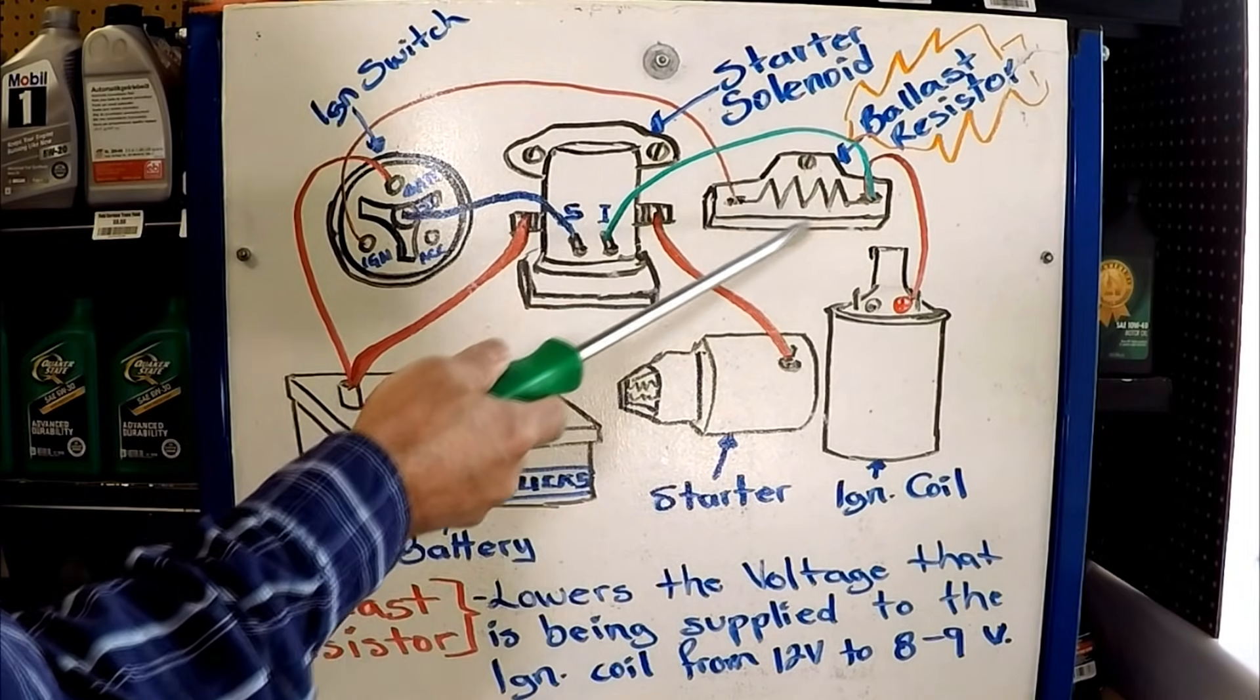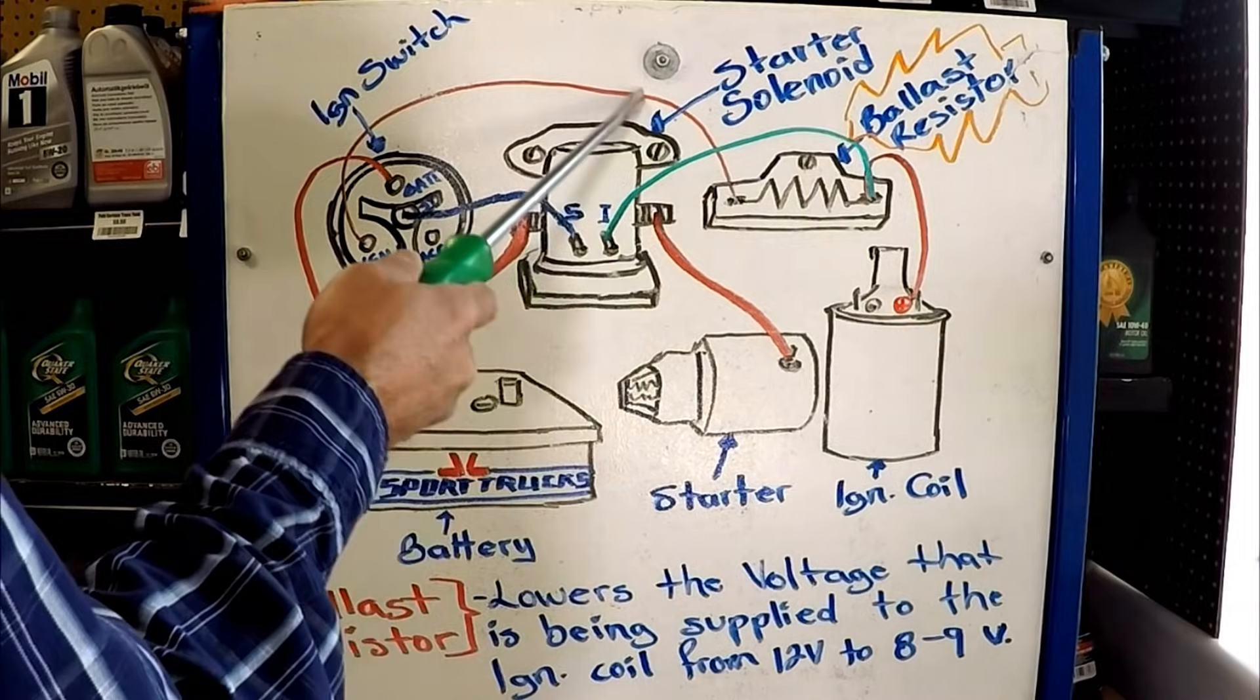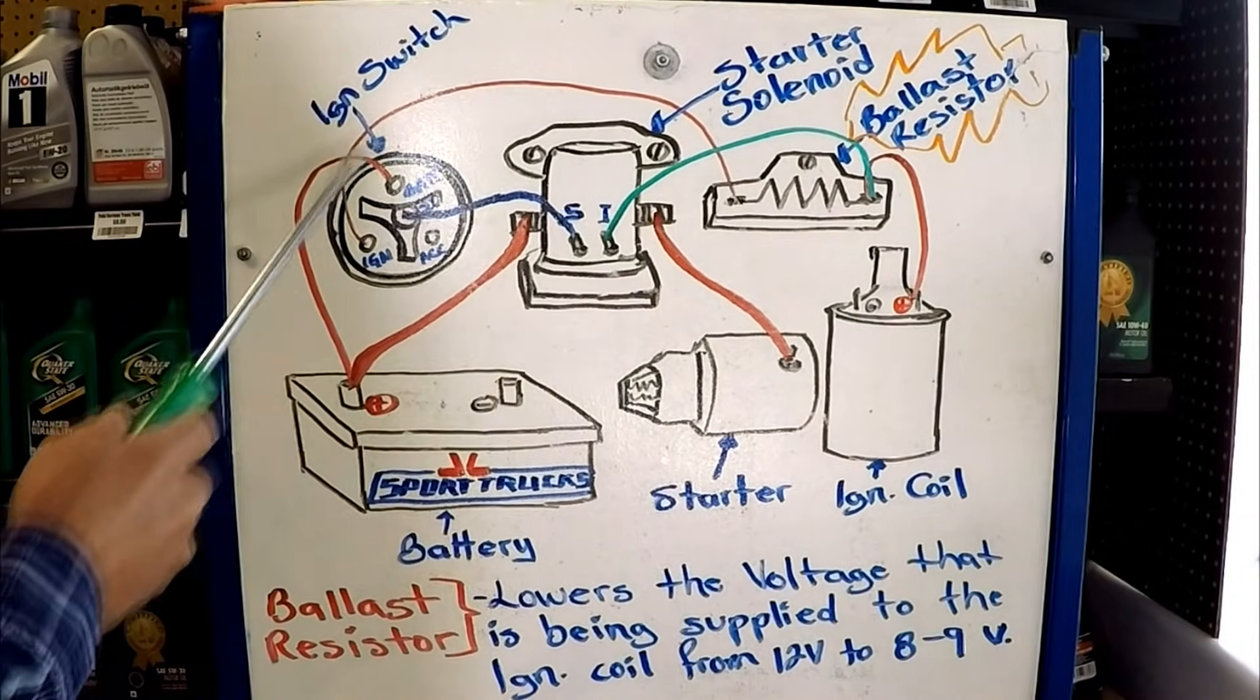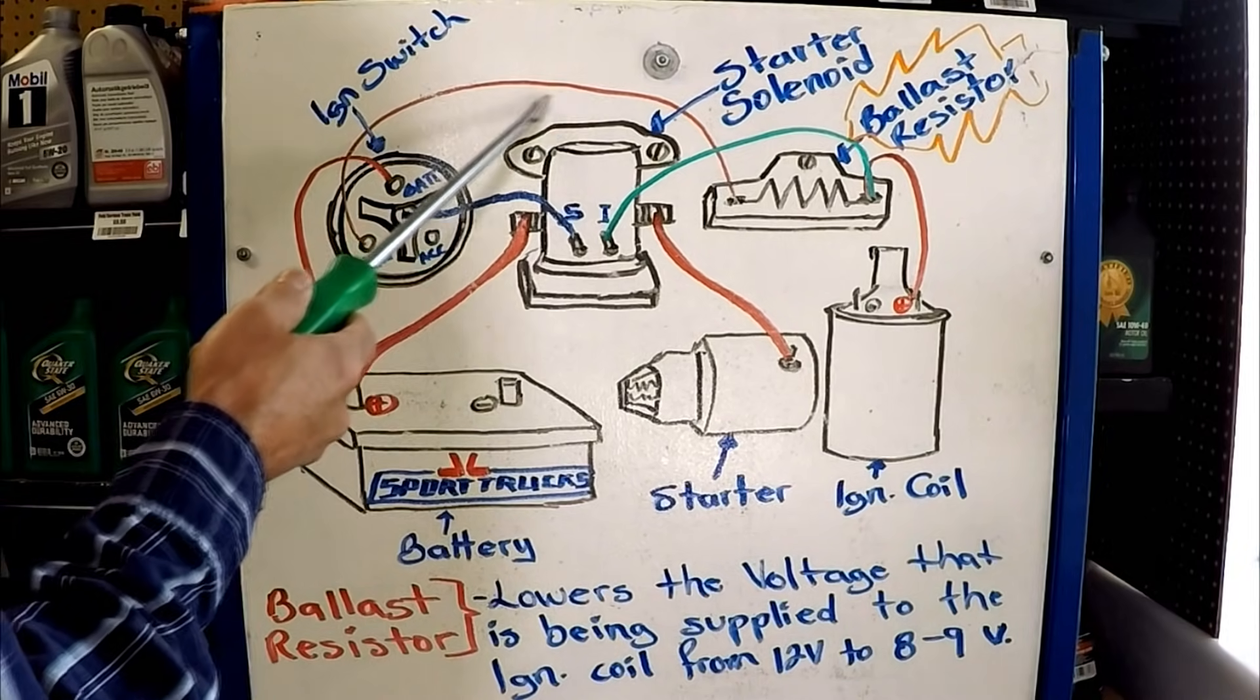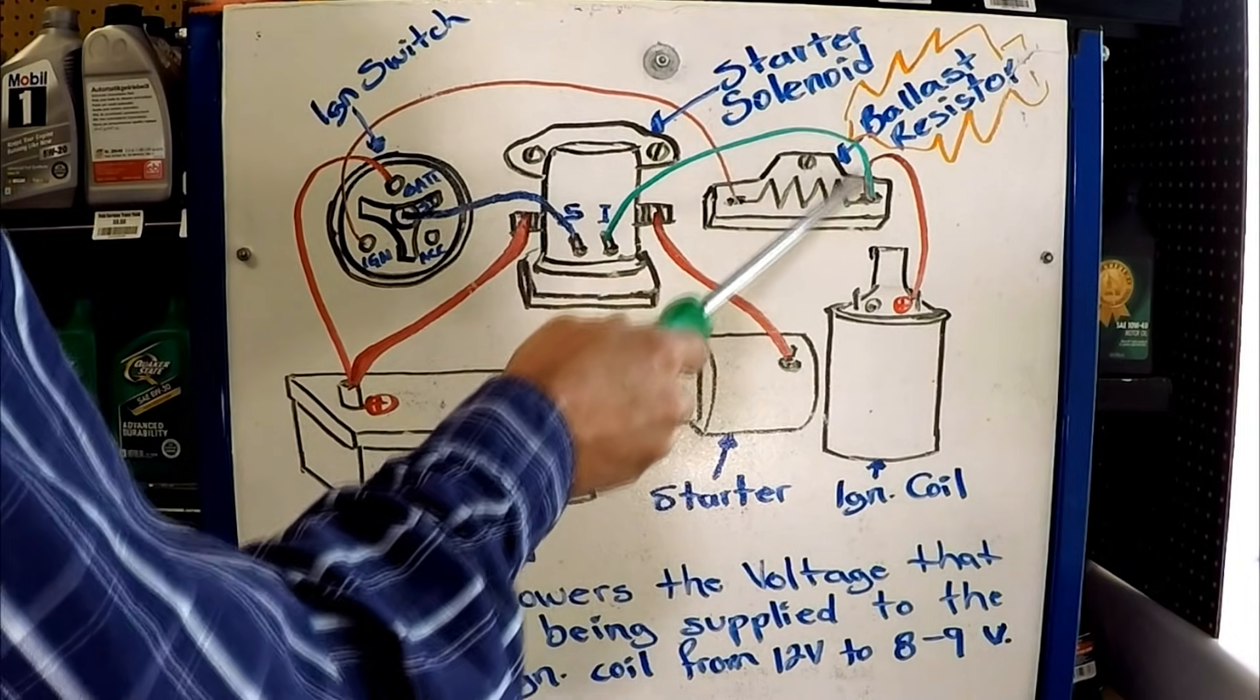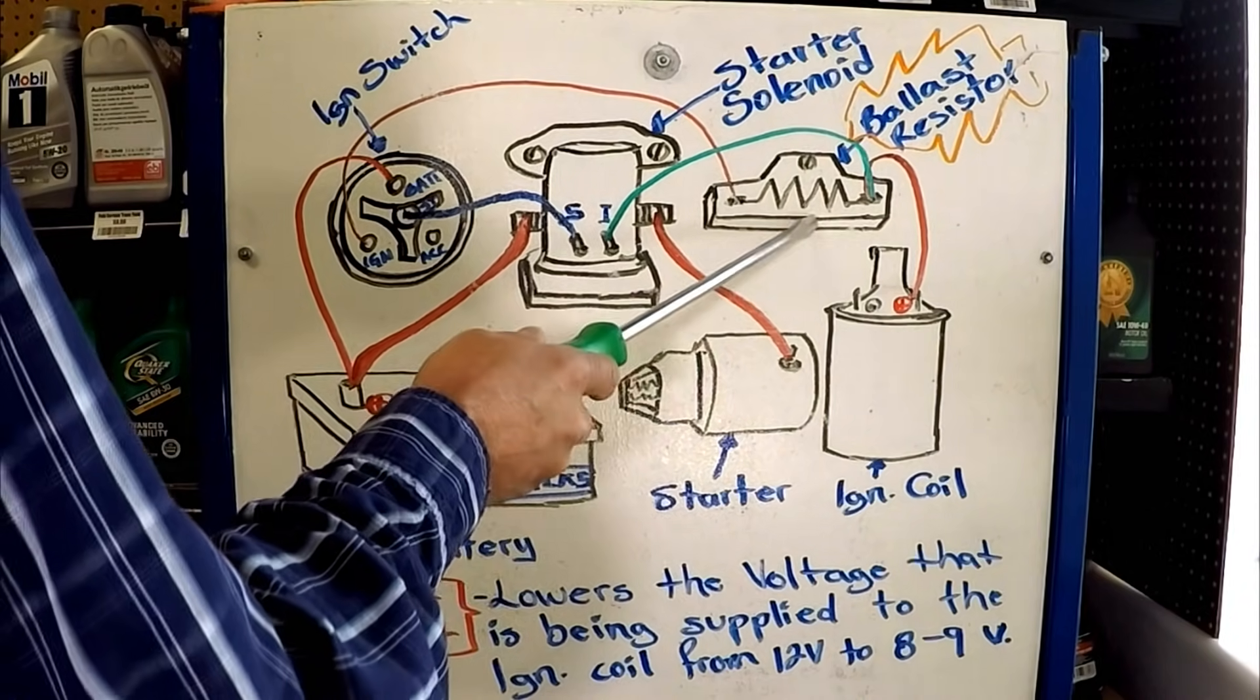If you want to do further troubleshooting, just to make sure, you use a circuit tester. You ground one end of the test light. You use a probe right here. So you turn your key on. First, you make sure that you're receiving power to it, obviously, right? Before you assume that it's bad. Because if it's not receiving power, it could be a fuse in between it. It could be a wire that is caught, pinched, chewed by a mouse, you name it. So if you are receiving power, then you test the other side. And it should also have power. And the coil, obviously, should have power. If you have power here, and you don't have power here, then you have a bad ballast resistor.